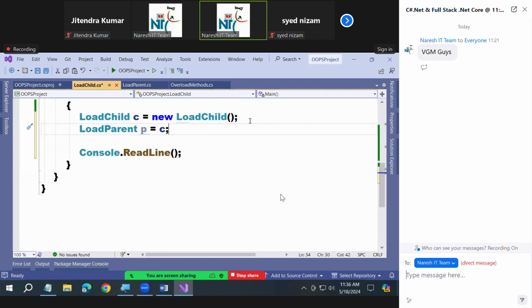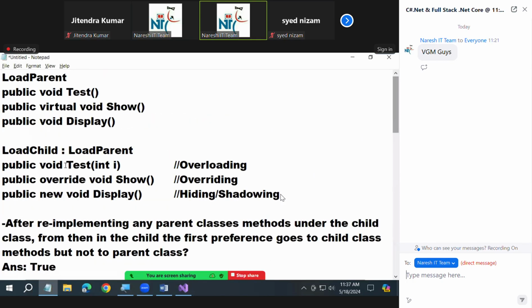What is the reference of parent class created using child class instance? Can it call the child class members? No, you cannot call any pure child class member. Remember the word? What did I say? Pure child class members cannot be called. Yes or not? Now see, listen. With P, if I try to call this method, you get an error. Why? Pure child class member. I can call this method, but I cannot call this method. Correct or not? Check it out.